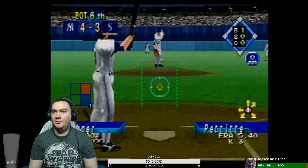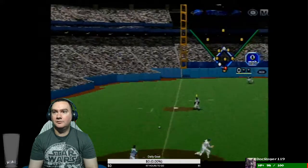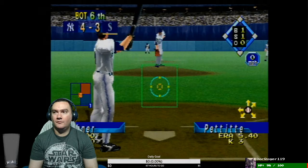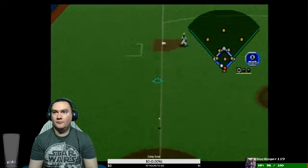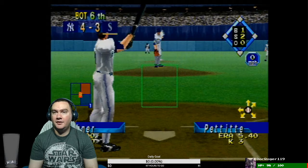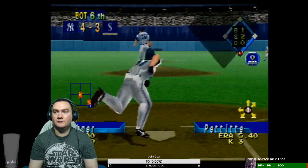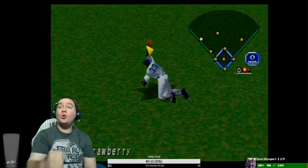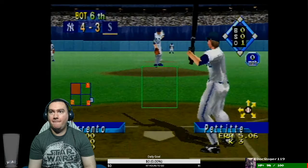They called it a ball. It's clearly in the strike zone. He pulls it. Foul. He pulls it. Foul. All right, he's getting tired. Sinker, do not fail me. A smash.